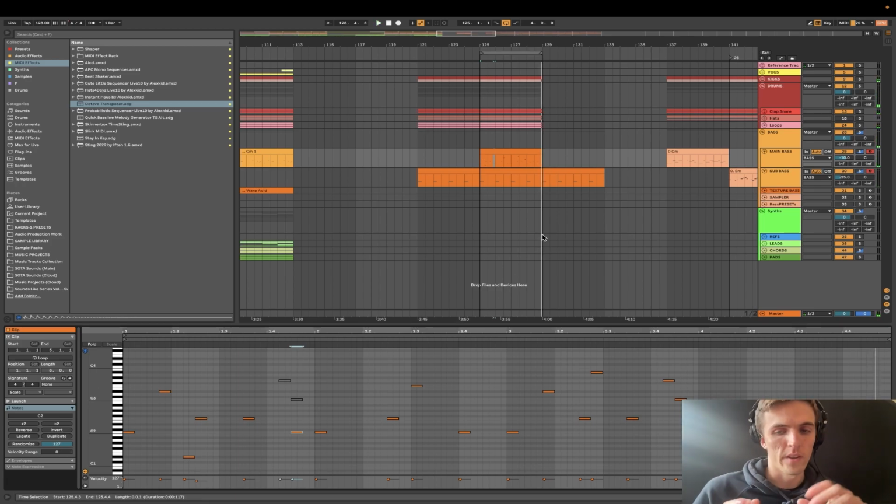It sounds a bit random because I'm doing it at speed, but that's generally the process you might consider: playing around with the melodies. You can move them up and down octaves.